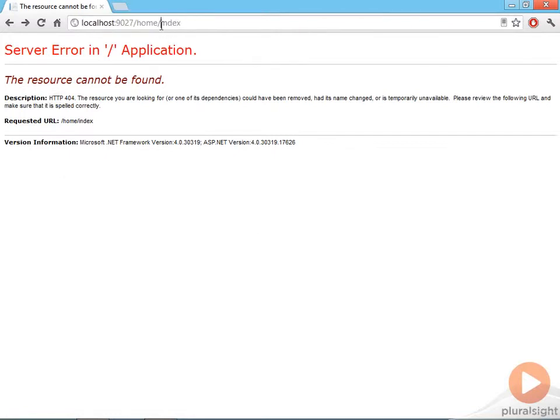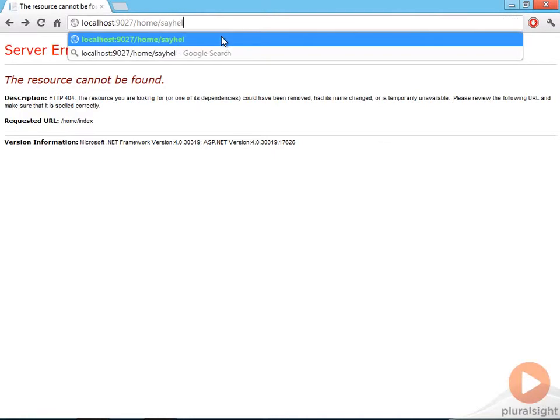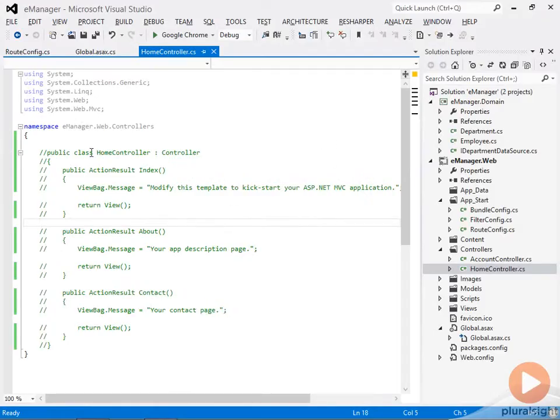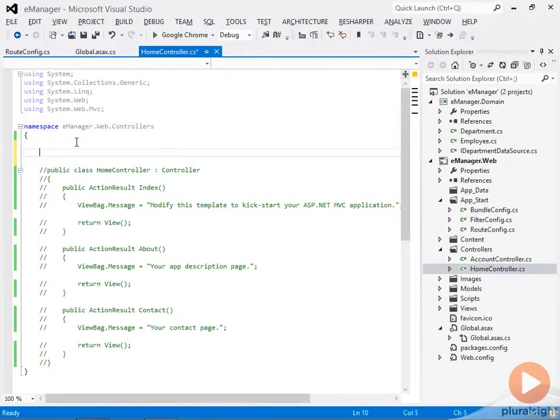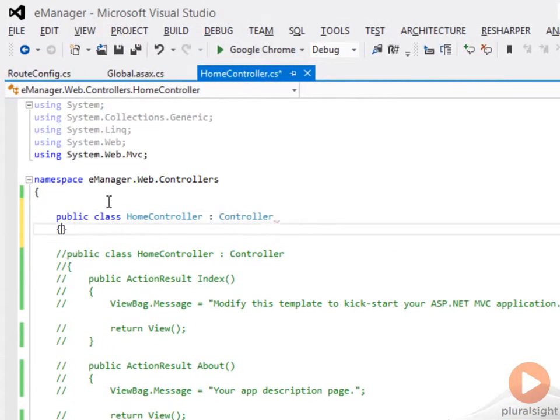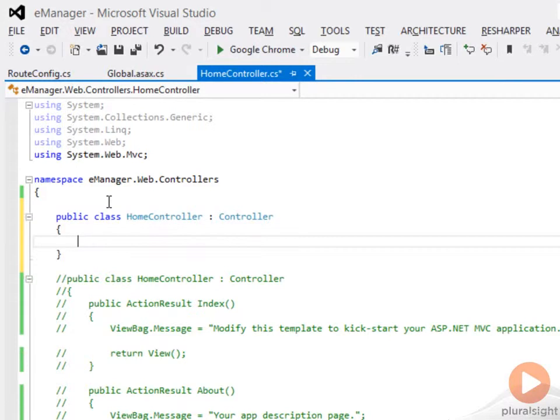Let me show you a little more about how this works. Let's say we did want to respond to a request for /home/say-hello. Currently, of course, that returns a 404 error. That means I would need a home controller. So let's flip back into our homecontroller.cs file and write a public class that is the home controller. So literally, the controller name starts with the word home, and it needs to derive from a base class provided by ASP.NET MVC, the controller base class. There's also an interface at a very low level you can derive from, but the controller base class is good enough for what we want to do.